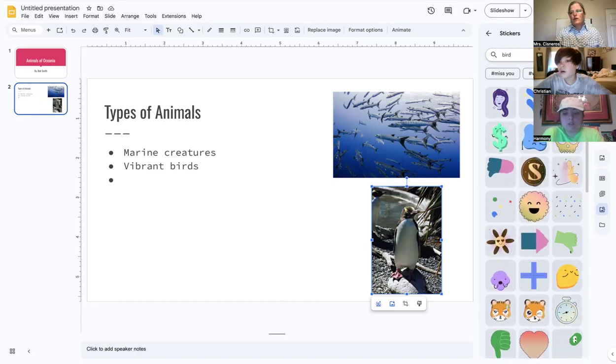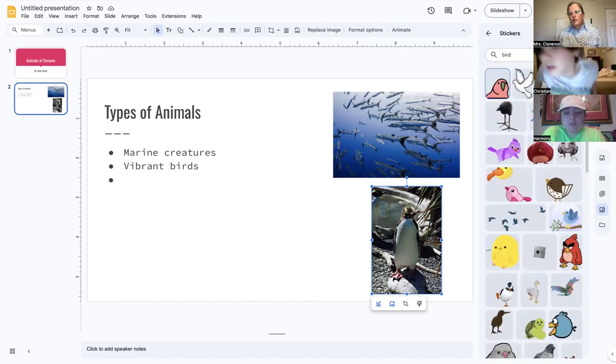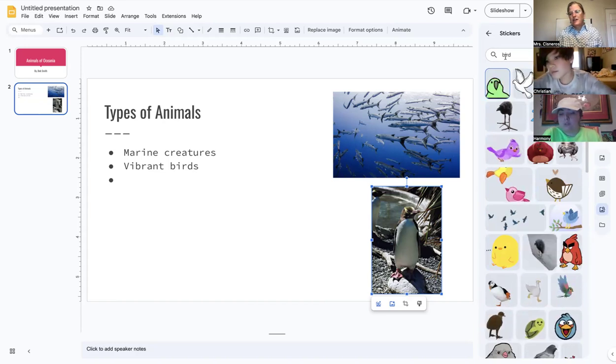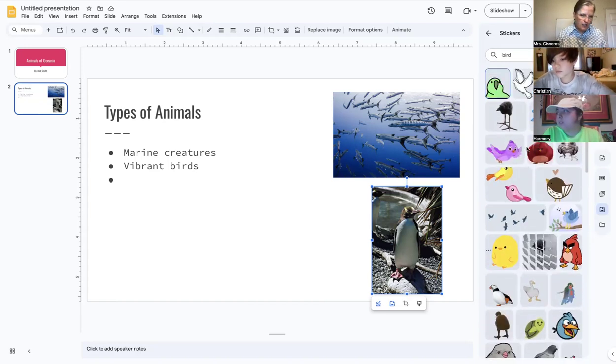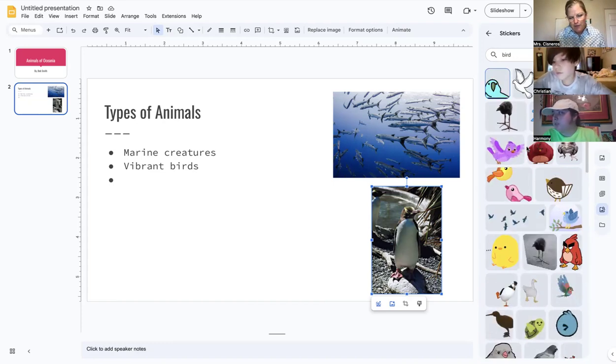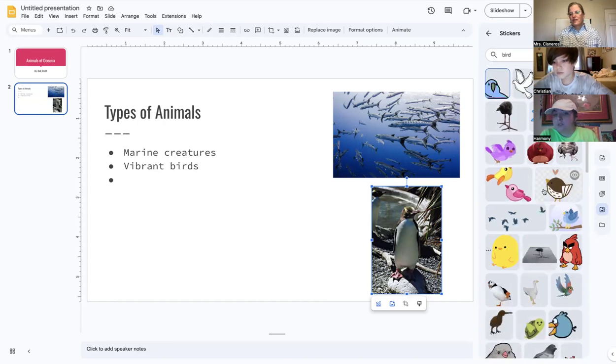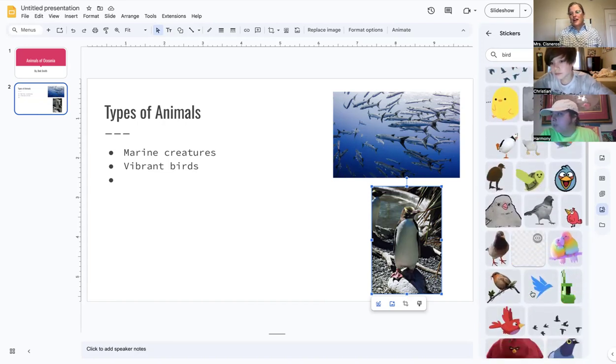I'm going to pick bird for yours, Harmony, and you're going to see some moving stickers. Just because this is fun, you can pick a sticker that's moving that goes along with your slide.